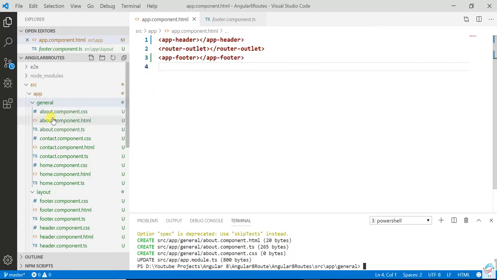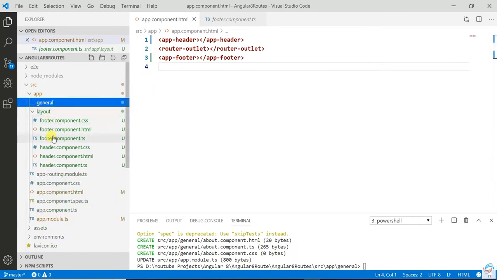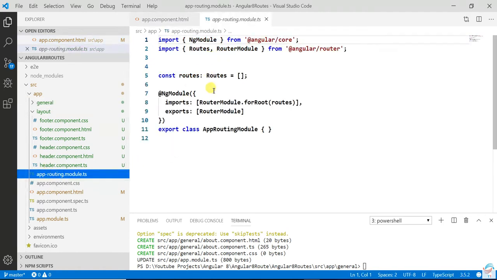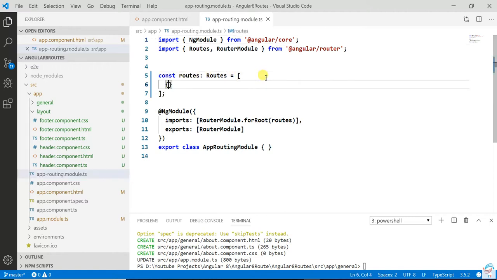Now in the header part, just open header.html. Now open app-routing.module.ts. Here you can see there is one constant, routes. Here we need to add the particular routes. First it will be path.